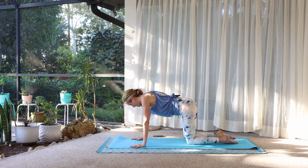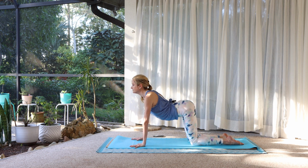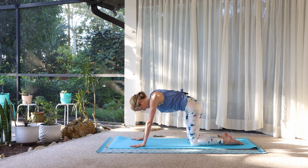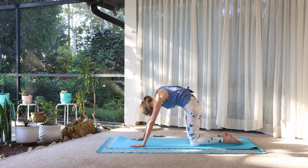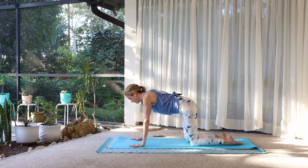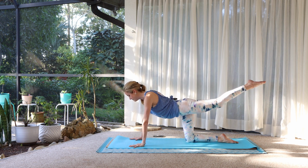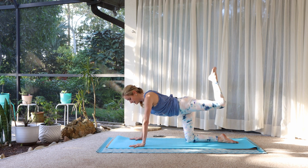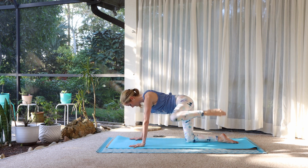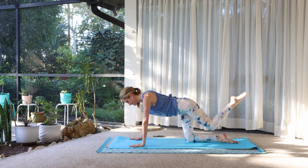And tabletop, one cat-cow. Inhale, arch. Exhale to round. Neutral, left side. Lift your left leg up just about hip height. And then bend the knee. And then circles to the left, in, back, and around. Smooth out the breath. Stay present.